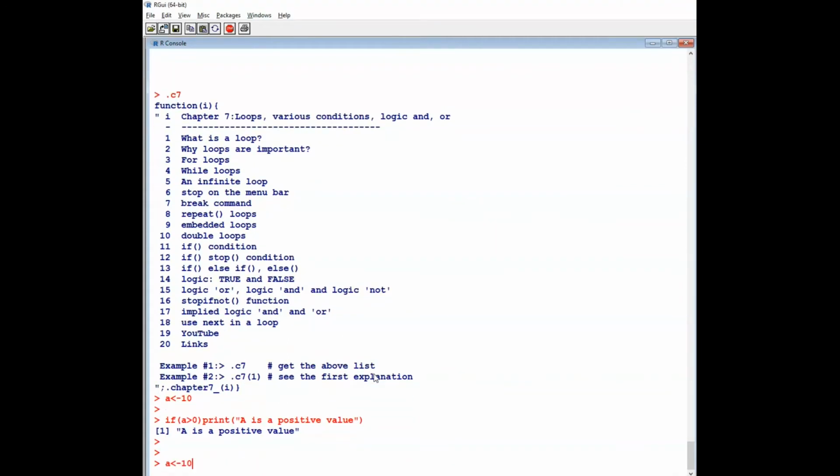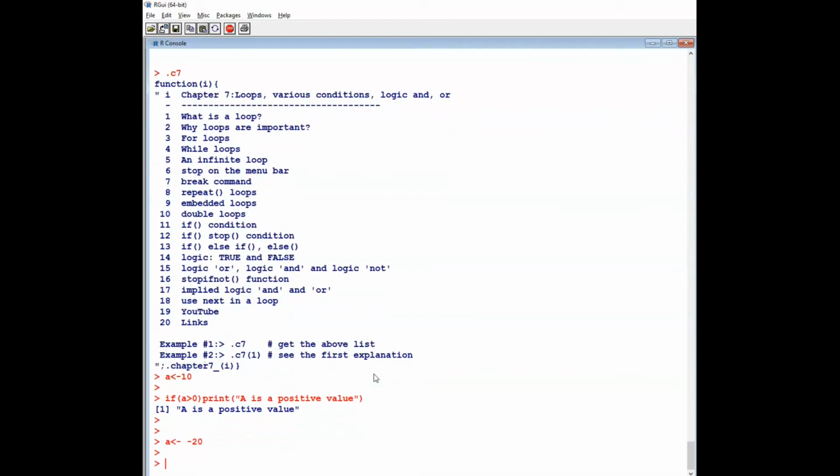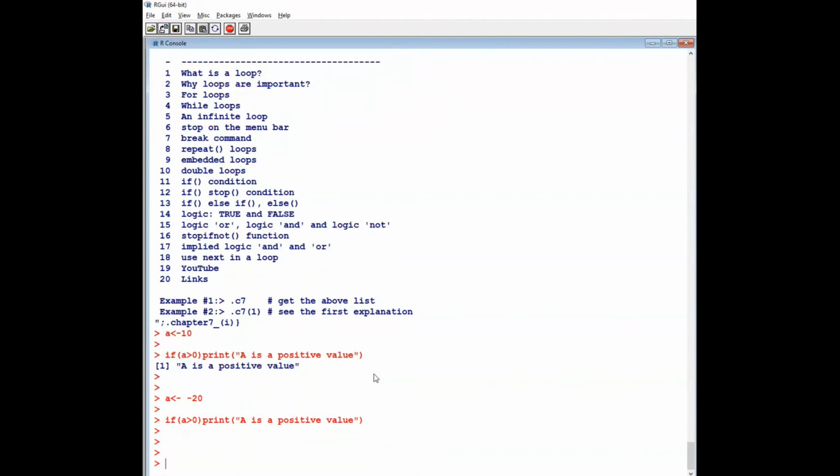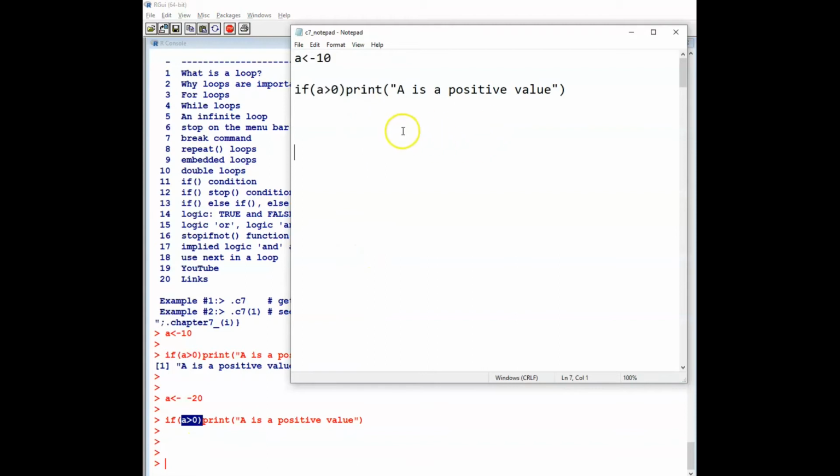Then suppose A is negative 20. Then this line does nothing, because this condition is not satisfied. So this is the simplest condition.